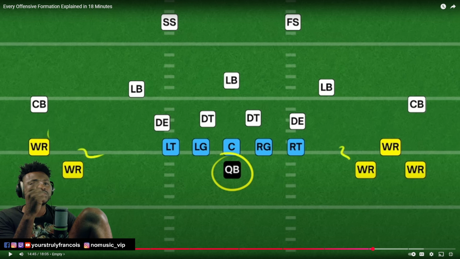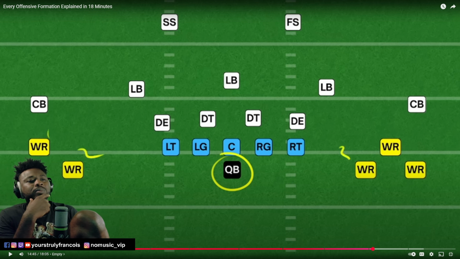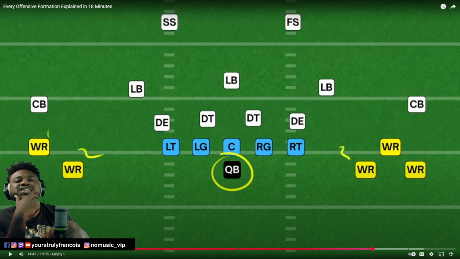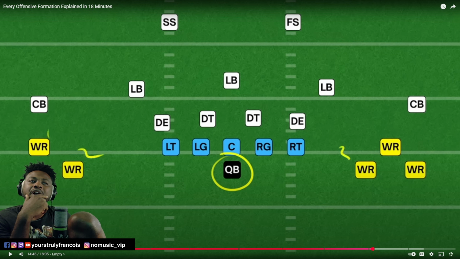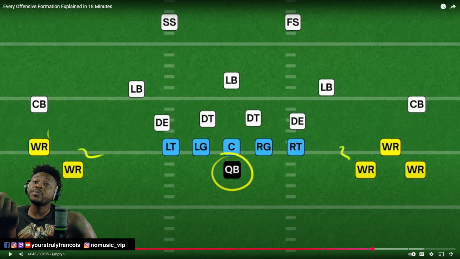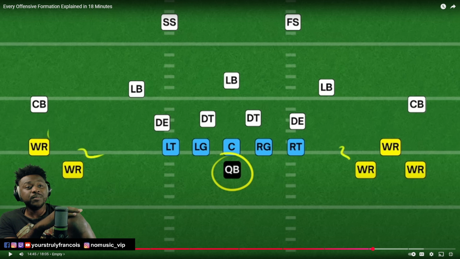I still like, it depends. I still like the running back though, cause like the running back, he in the back. You feel me? Or a fullback. Fullback. All right, running back position, tight end, wide receiver. The fullback, next to the QB.